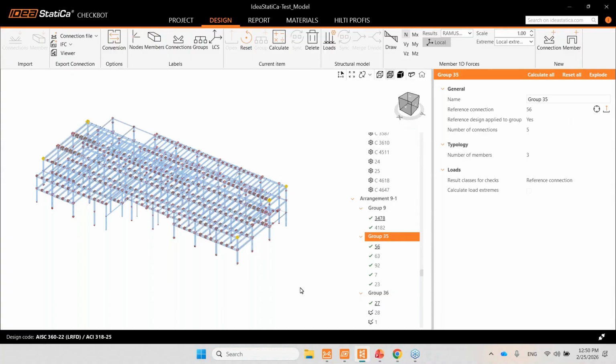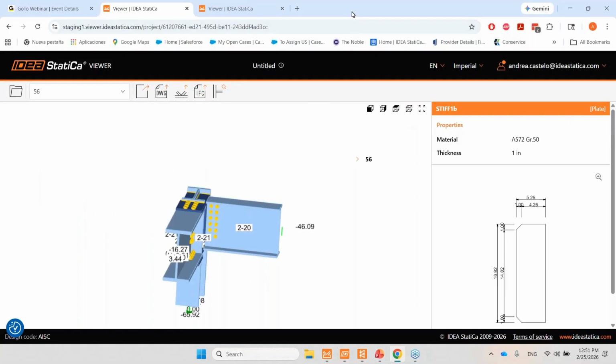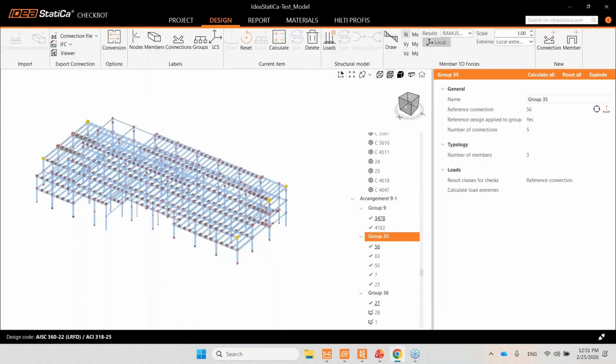Can you talk about the free Checkbot version allowing transfer of information for people who work with engineers or detailers that do not have IDEA StatiCa? Yeah, sure. For those cases, you can create the basic account that I was talking about. That basic account, let me just look for the website that we have here.